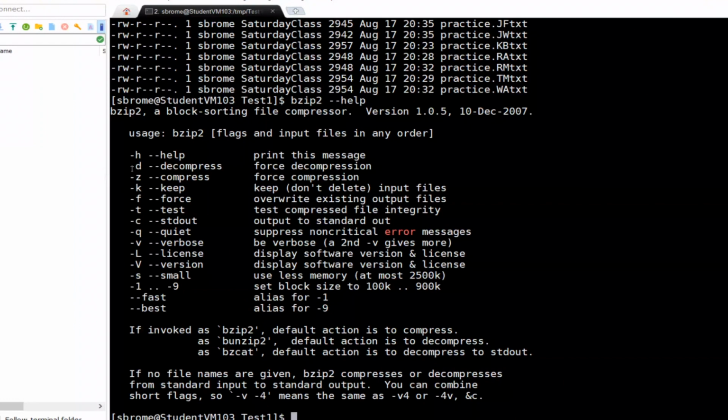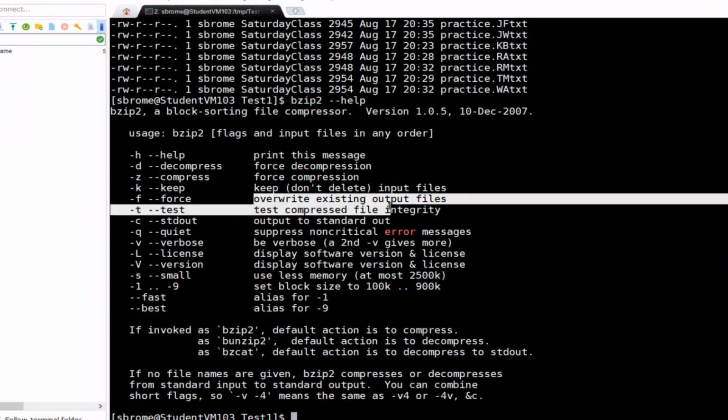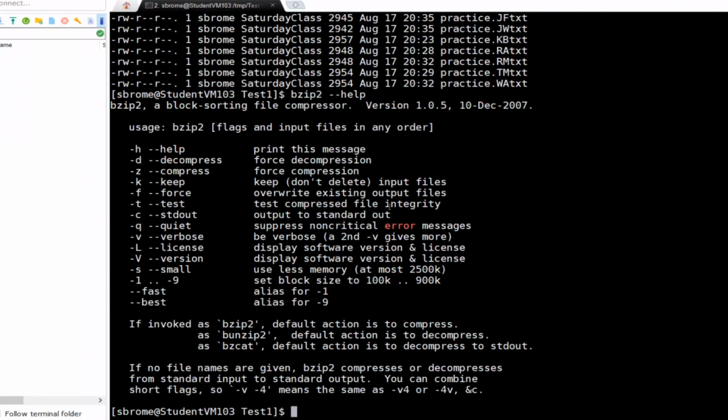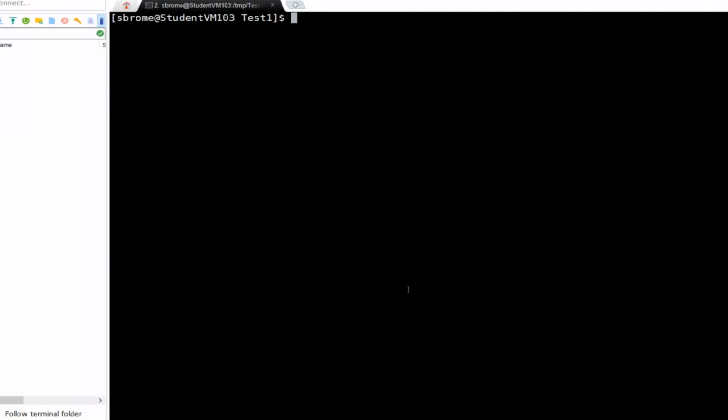So bzip: to extract a compressed bzip file, use the D argument. The Z argument forces compression. The F argument overwrites existing output files. The T argument tests compressed file integrity. So there are different arguments for whatever you're trying to accomplish.